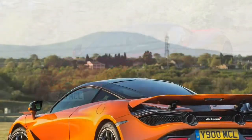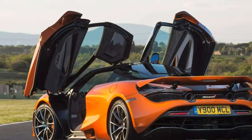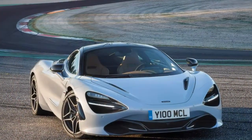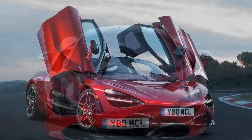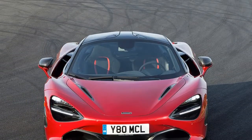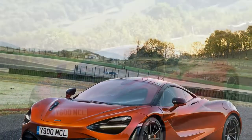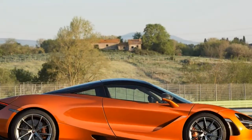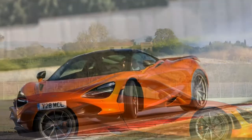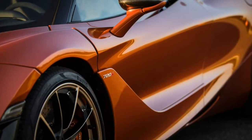Instead, power builds over an appreciably wide band, picking up extra speed from about 3,000 revolutions per minute. Peak torque of 249 Newton meters comes in at 5,000 revolutions per minute, and you've got to stretch the engine to 6,800 revolutions per minute to unlock its 212 horsepower. Sprinting from 0 to 62 miles per hour takes 6.3 seconds, undoubtedly slowed by the need to shift from second to third gear. The manual box is workable but doesn't feel particularly slick.